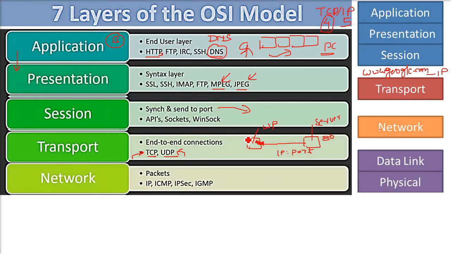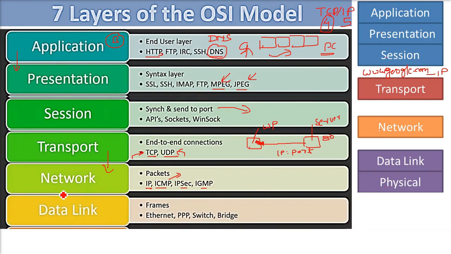Now the network layer. The TCP segments and the User Datagram Protocol datagrams will come to the network layer, and it will convert them into packets, and using the Internet Protocol, and we have ICMP, IPsec, IGMP, it will send it to the network. That is, actual fragmentation and all those things will happen here. So network is where all the routers work, and the packets we always call an IP datagram. That is the packet.